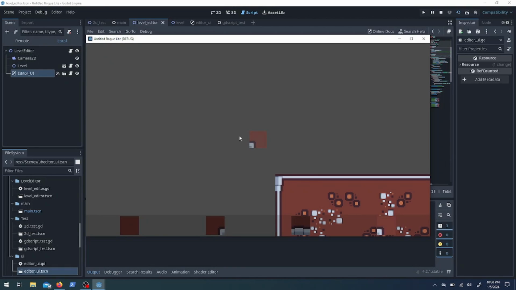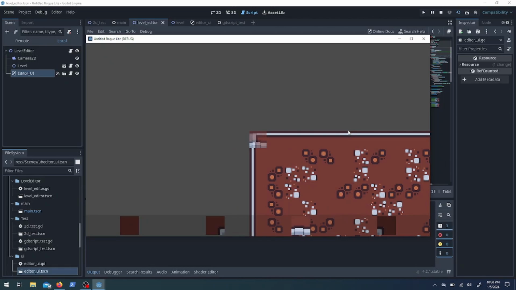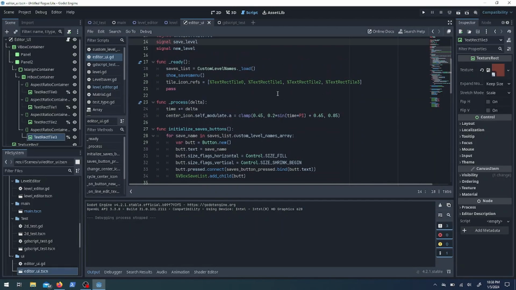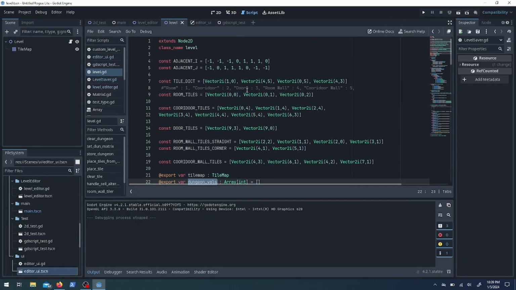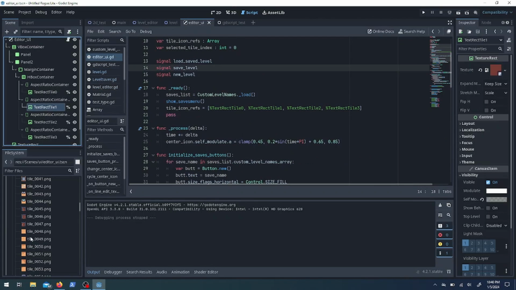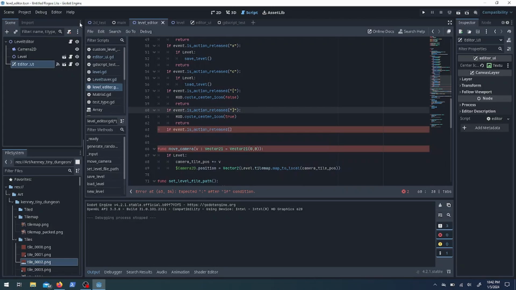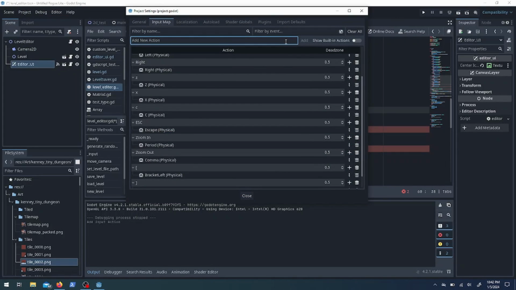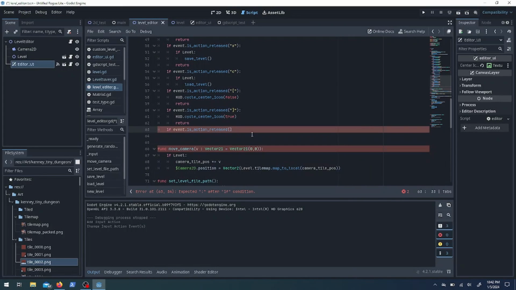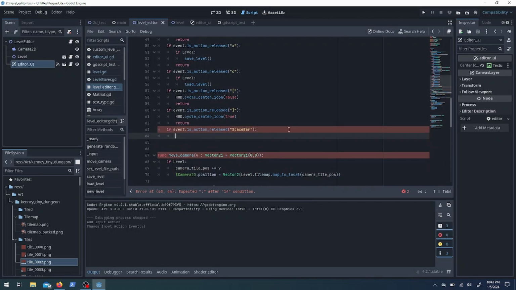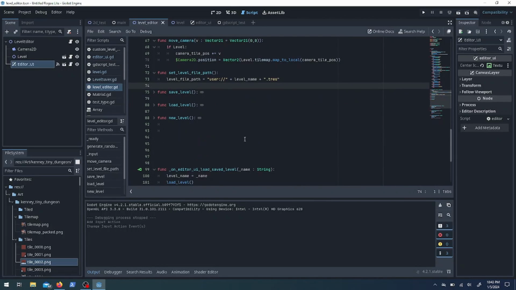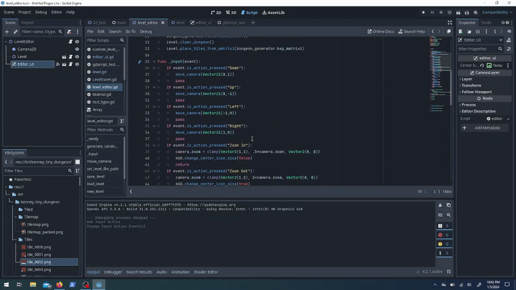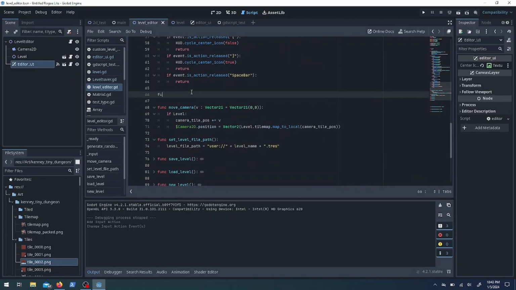Okay, there we go. And as I move those carrots left and right, it's going to change the highlight of the icons at the bottom. And while I'm at it, let's fix some of the icons so they match what they're supposed to be. And next we need a button for placing a tile. So I'm just going to use spacebar. And we'll have to go ahead and add that to our inputs. And then we need a function that places the tile. Go ahead and make that.